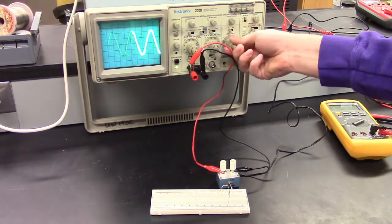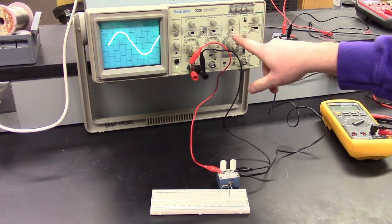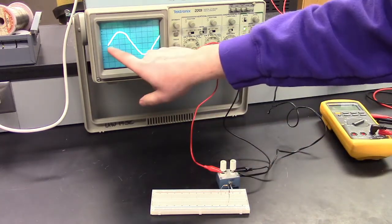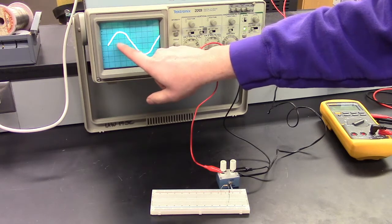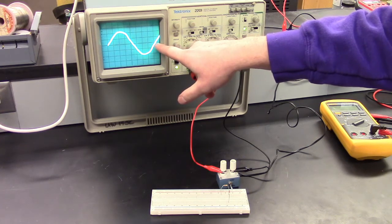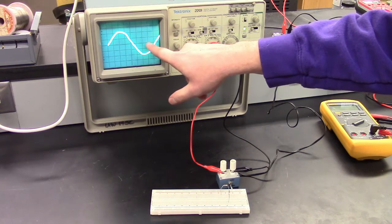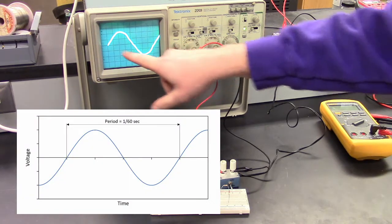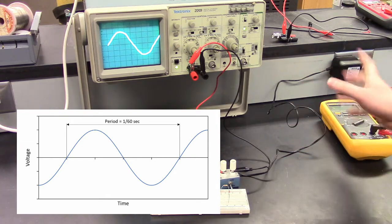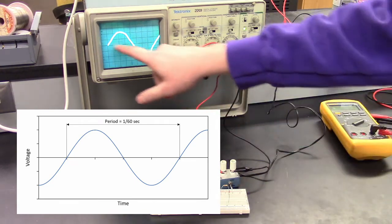For example, this knob here controls the frequency that we're looking at. Right now it's set to 2 milliseconds per division, which means every one of these black lines on the oscilloscope is measuring out 2 milliseconds. So if we count this, starting here for the sine wave, that would be 2, 4, 6, 8, 10, 12, 16, 18. Did I count right? Shouldn't be that high. 2, 4, 6, 8, 10, 12, 14, 16. A bit over 16 milliseconds is the period of this sine wave, and that corresponds to 60 hertz. If you take 1 second divided by 60 times per second, it's a little bit over 16 milliseconds, which is what we see here as well.